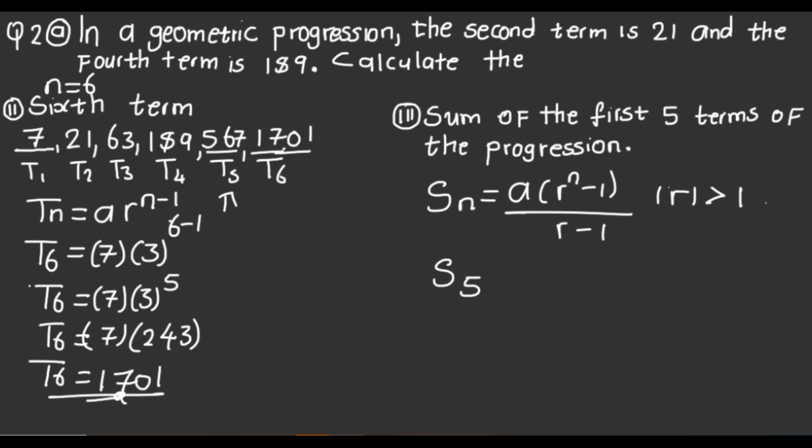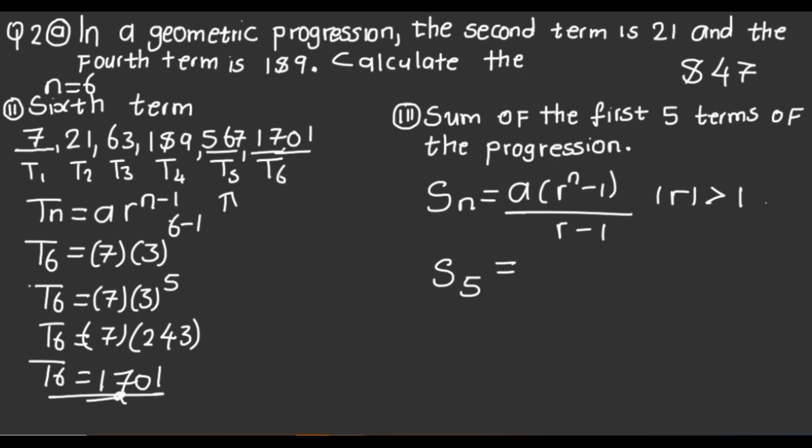So if you want, before you use the formula, let's add these numbers. So the sum is just the total in terms of addition of the given numbers. Since we are dealing with the 5 terms, we can add 7 plus 21 plus 63 plus 189 plus 567. I'm getting the sum of 847. So this is the number that we want.